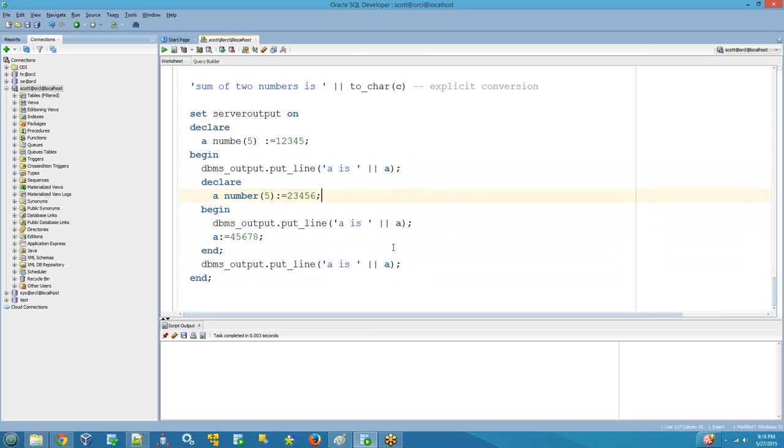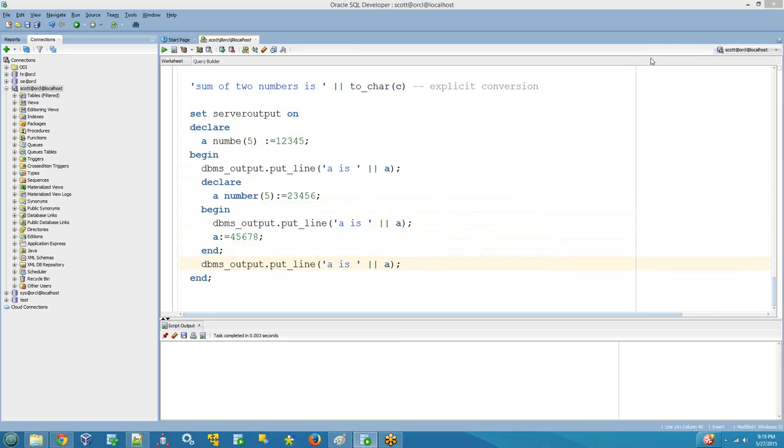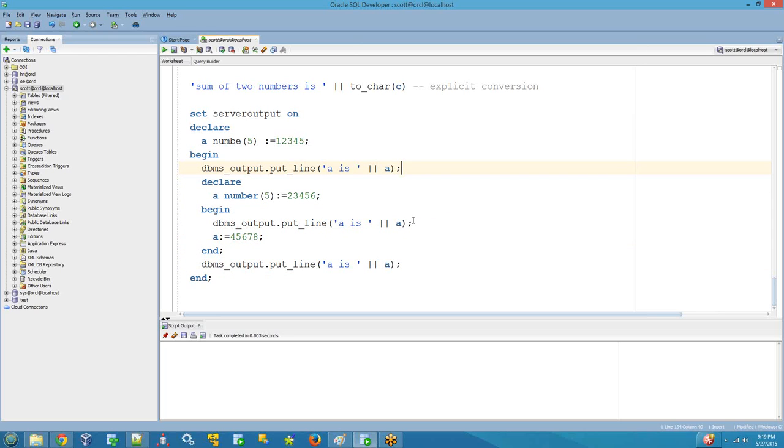Avinash, what is the value displayed here? 1, 2, 3, 4, 5. 2, 3, 4, 5, 6. And 1, 2, 3, 4, 5. Bhavani, what is A here? 1, 2, 3, 4, 5. And what is A here?